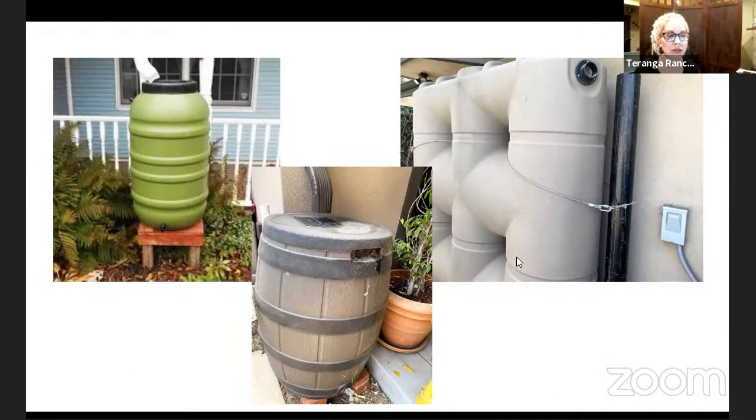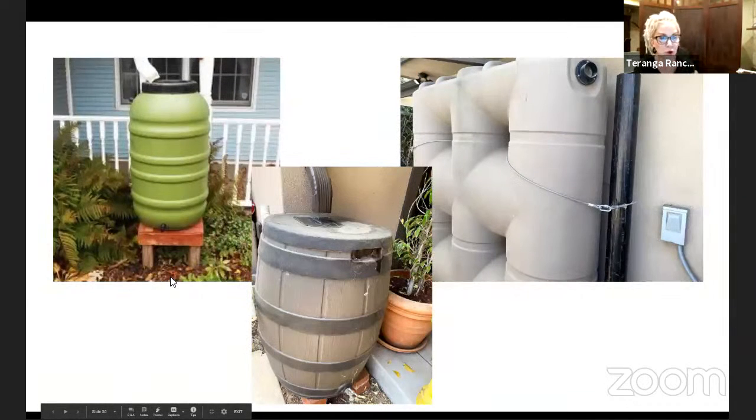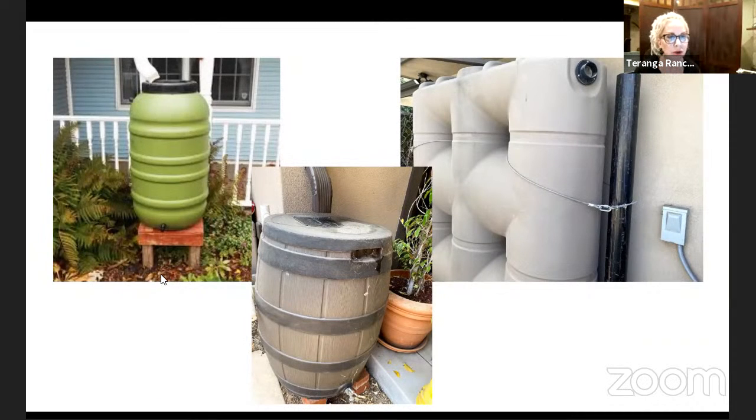And then they get mounted, right? So you don't just set them on the ground. If they're the smaller ones, you're going to put them on a little wooden stool or on some cinder blocks, as these two are here. And you can see the tops of them have gutters that direct the water from the roof directly into the rain barrel. And then they've got spigots on the bottom where you can attach a hose, or depending on if it's right in the garden already, you can just open it up and drain it right there. Whatever works. This one, it looks like it drains right there. This one, I believe, has a hose. And this one has a hose.